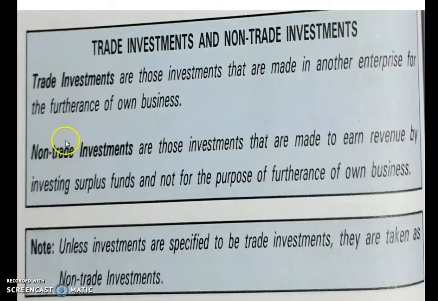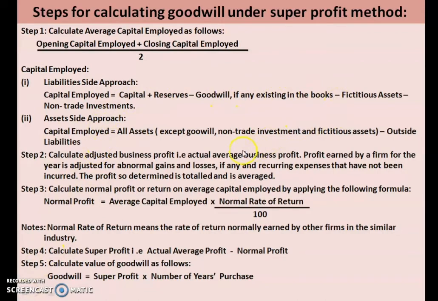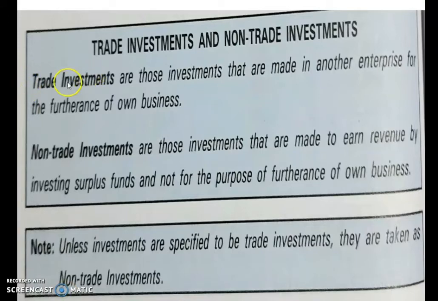Let us see one more concept, trade investment. So we know the capital employed, there is trade investment and non-trade investment. Some information is provided over here. Trade investments are those investments that are made in another enterprise for the furtherance of own business. For the progress of our own business, if we are investing in some other enterprise, it is known as trade investment. And what do you mean by non-trade investments?